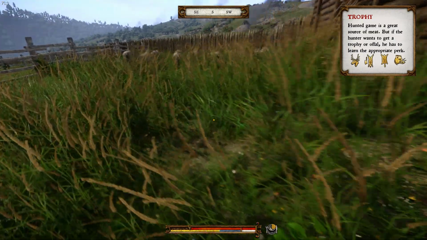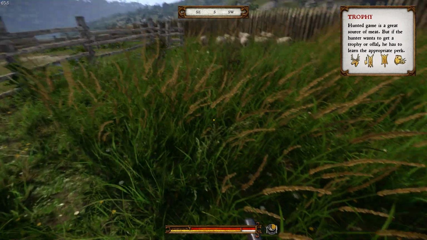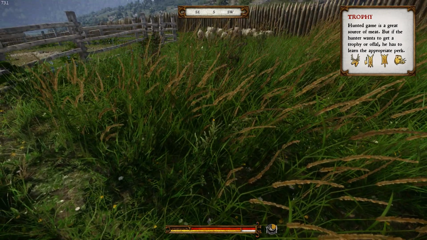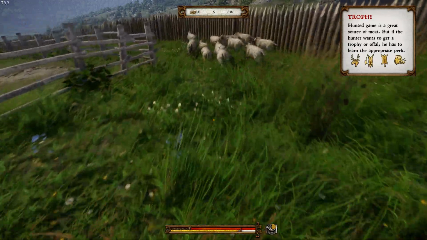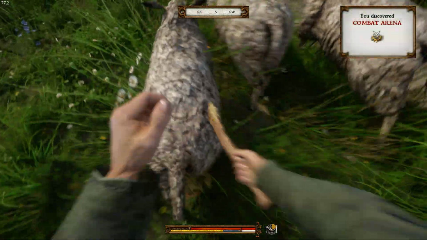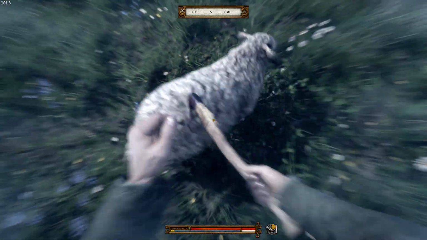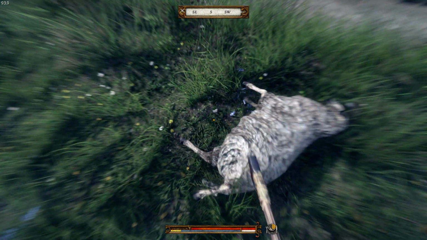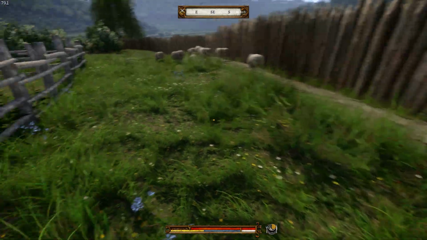Now, the sheep do actually settle down, they do actually sit, so you can wait for them to sit. That will save you chasing after them a lot. I can see that one is sitting down, and it's actually easy to get them while they're sitting down. Now you won't be able to hit them until they start getting up, so just time it.